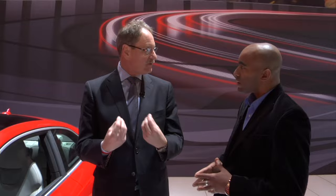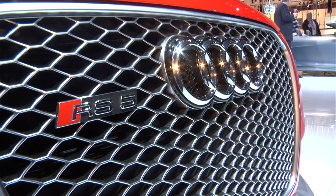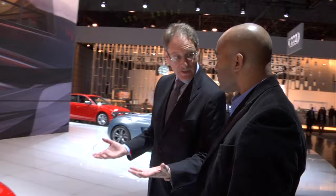Some of the design features I would like to point out are really special to Audi design but also very characteristic of the RS models. The new slim headlight design with integrated LED is a characteristic Audi feature — Audi leads in LED headlight technology. The RS model is always distinctive with the honeycomb grille and the aggressive air intake. This is a high-rev motor, so it wants a lot of air, along with cooling ducts for the braking system.